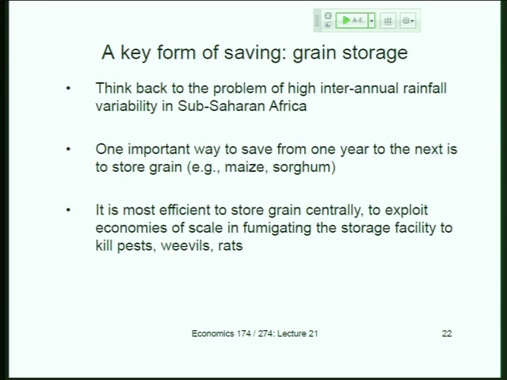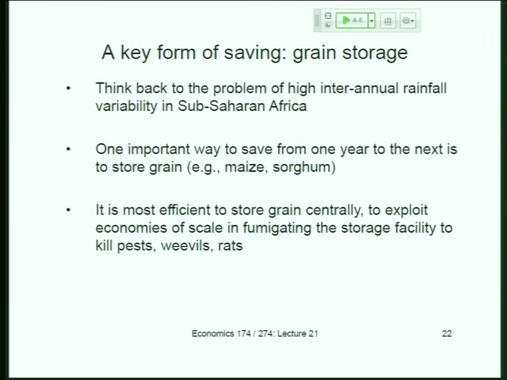There has to be trust, because not just theft could be an issue, but maybe the people managing it would steal it from you. I was just going to say, the people managing it can really exploit the fact that they actually have the grain. People will say, oh, it's actually 5% this year, but they actually go and ship that in. Yeah, that's right. So I want to get my grain back. Now the guy managing the grain store says, well, pay me a little bit to get your grain.